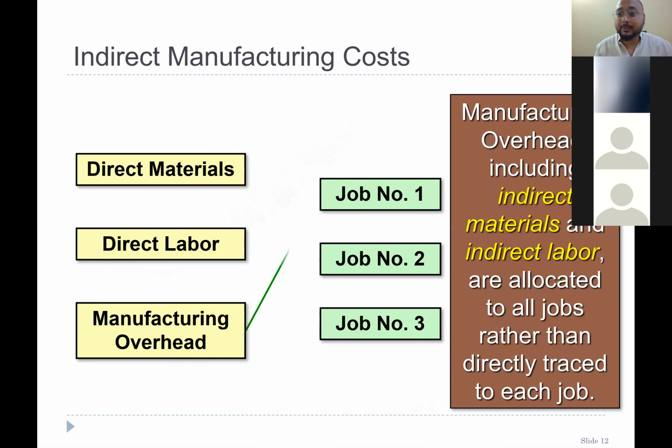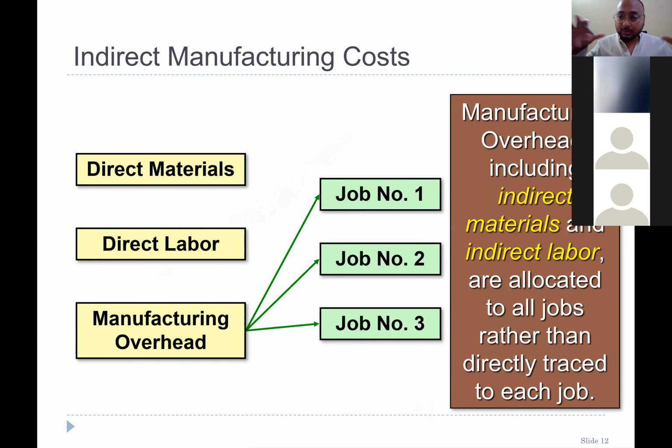how can we identify the manufacturing overhead? For example, we apply lubrication to the machine. How much lubrication cost is going to be added to this one mouse? It's not easily traceable. So that's why we call this indirect material.